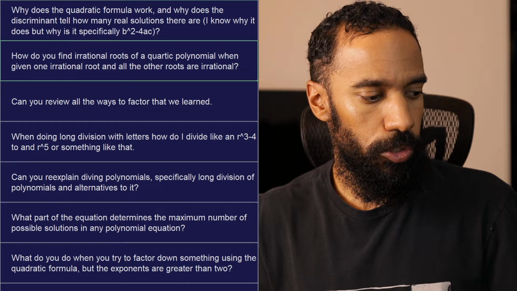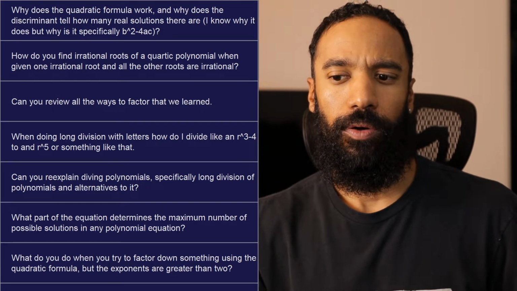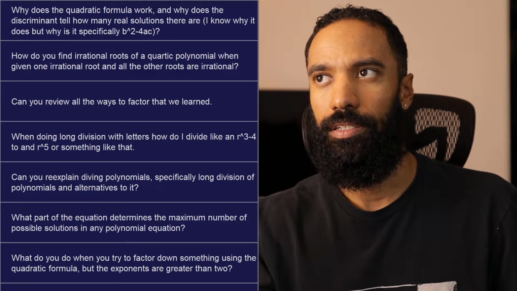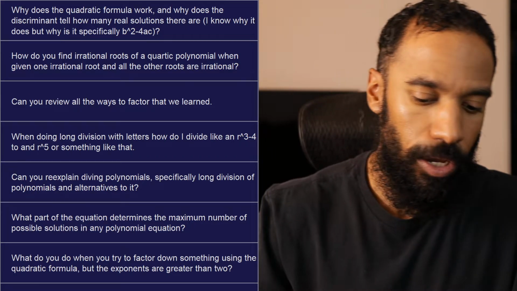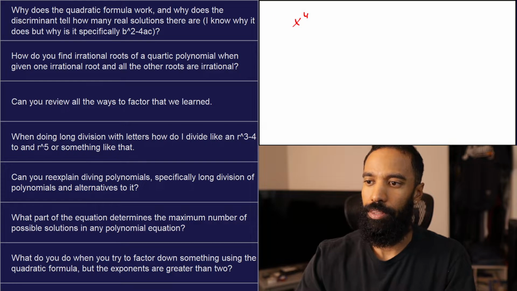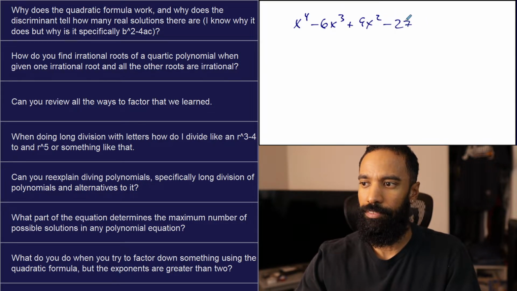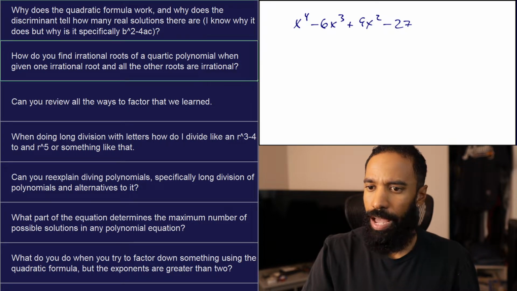Well, you said irrational. So, again, if I make one, well, I can't make one up because I'd have to actually come up with something that actually is a root. I could find one online, but I'll make one up and not actually do it. So you're saying, let's say I had x to the fourth minus 6x cubed plus 9x squared minus 27, whatever. And then you're saying, okay, here is, wait, what did you want? How do you find all the roots?